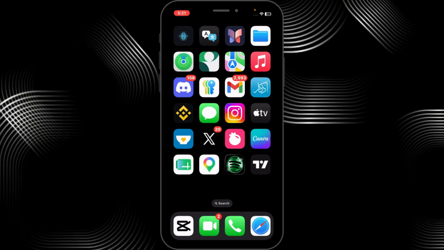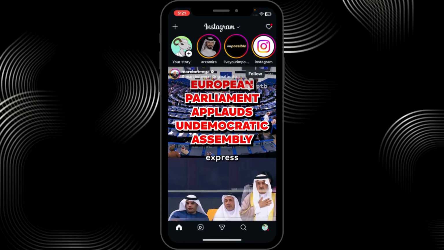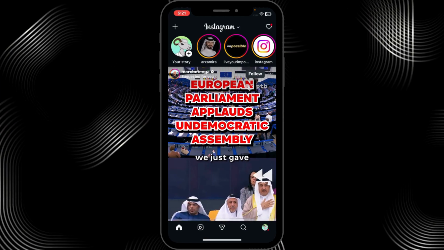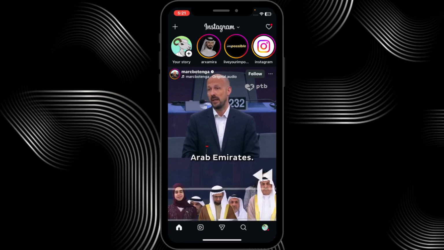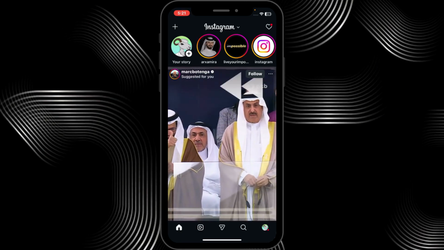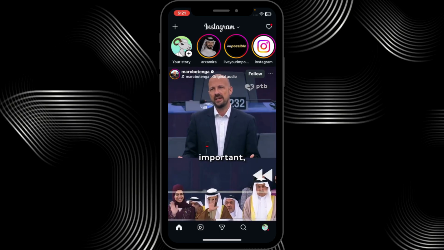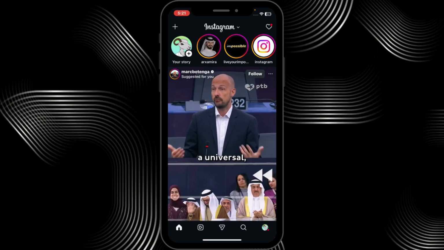I'm going to guide you through how to schedule Instagram posts within the app. To schedule Instagram posts natively, ensure you have a free professional business or creator account. From there, you can plan up to 25 posts or reels at a time, up to 30 days in advance, directly within the mobile app.